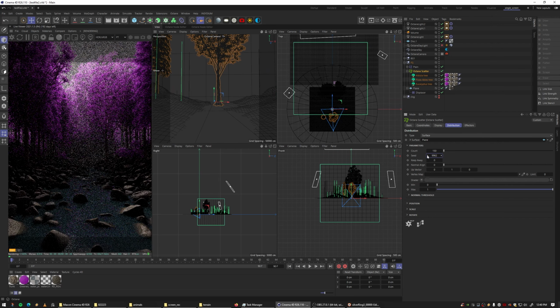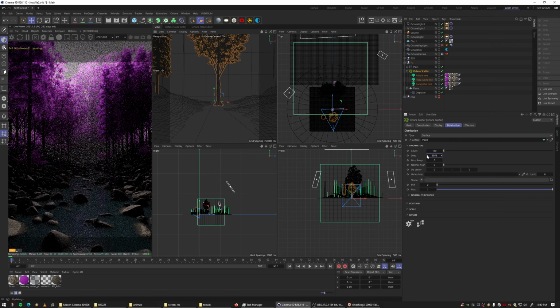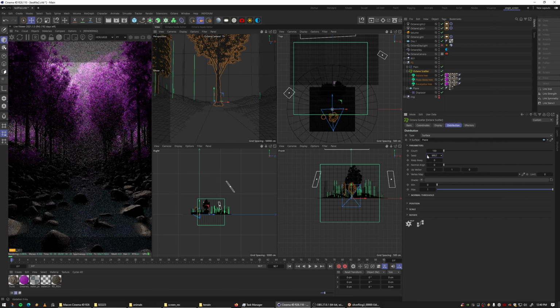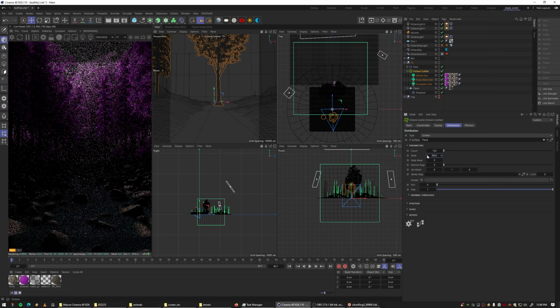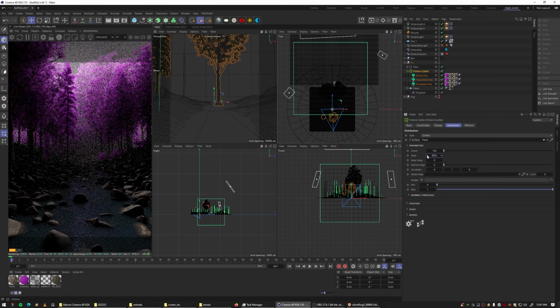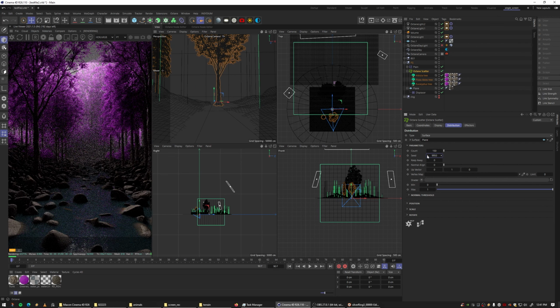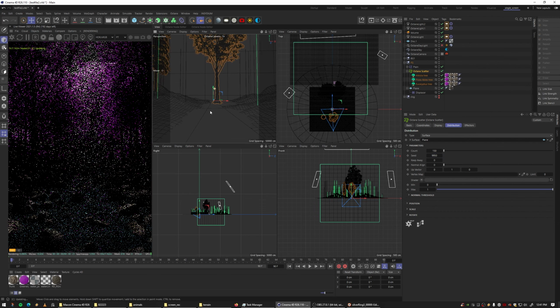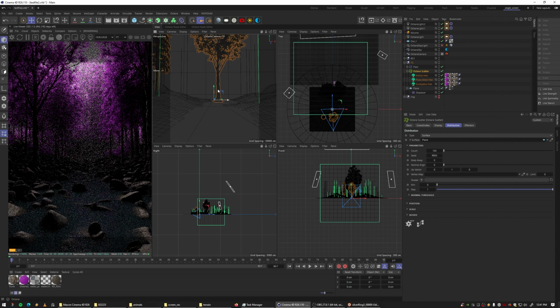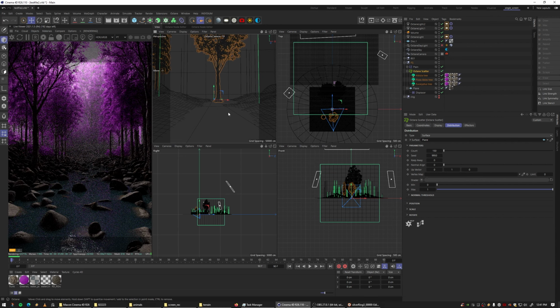And this is fun because when you play with these numbers, you can get so many different looks, so many different ideas very quickly. I think maybe I like that. I like this big tree here in the foreground, and then you can position your camera in a way that you think looks nice.